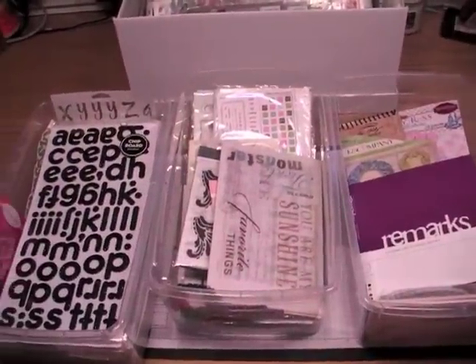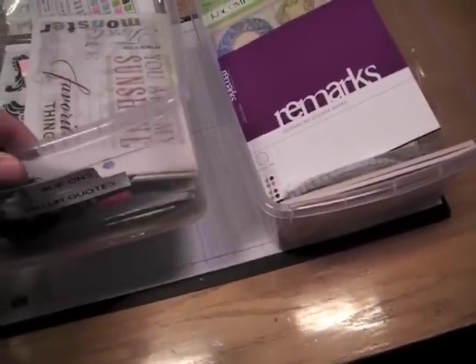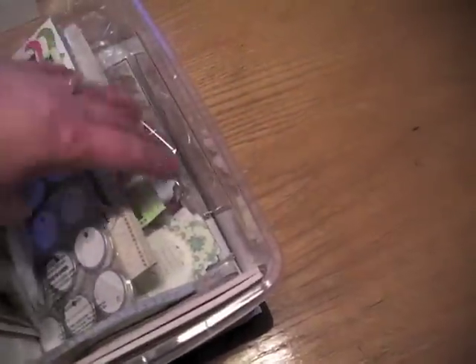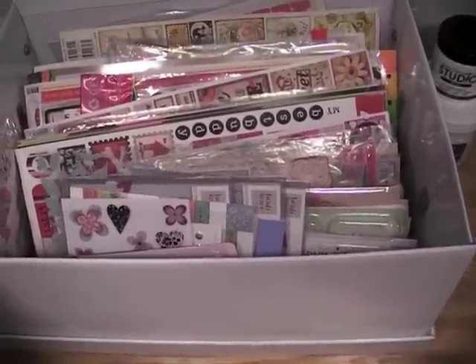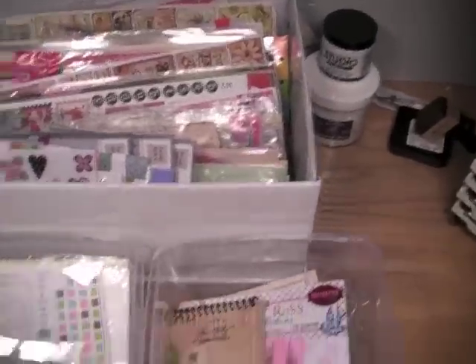Hi ladies, this is my update. I was able to put all of my stickers in here. And then this one is the vellum overlays and my rub-ons. This is all my journaling stickers and spots and different things — the little cane company things and all that. And then this one ends up being paper embellishments and stickers and dimensional stickers and overlays.